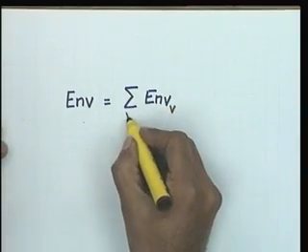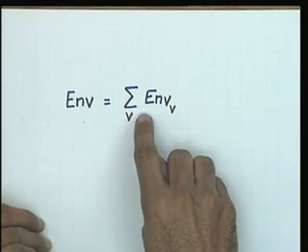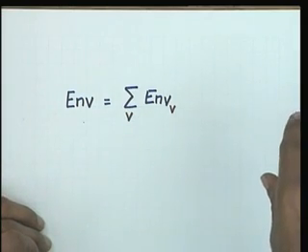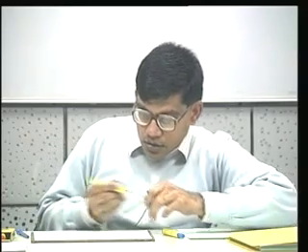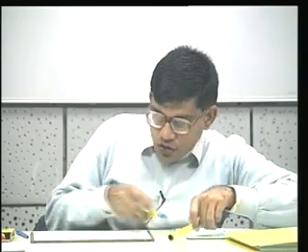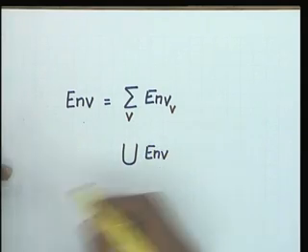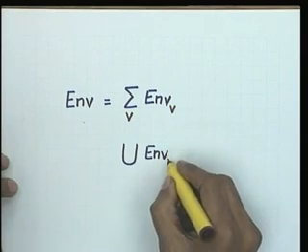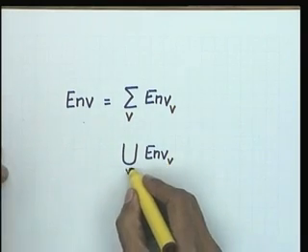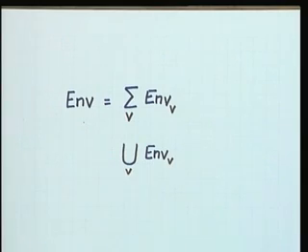So, I am using this sigma notation rather than a big union. What I mean is, if I consider unions of environments, rather than what is known as a disjoint summation, then there is a possibility that at some point you might have two environments which are supposed to be distinct in some logical way, but it so happens that they represent the same function.